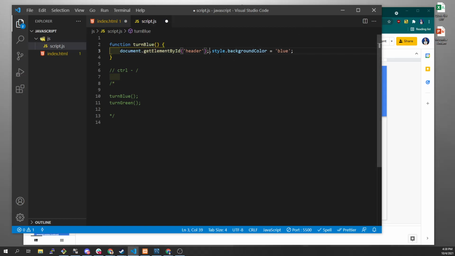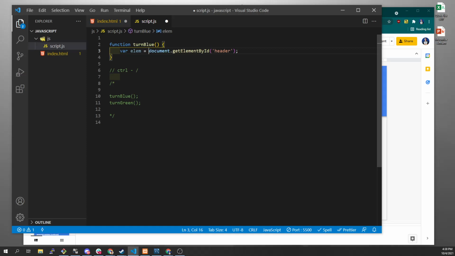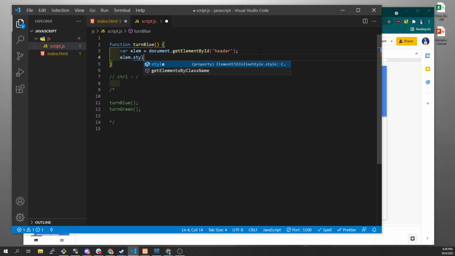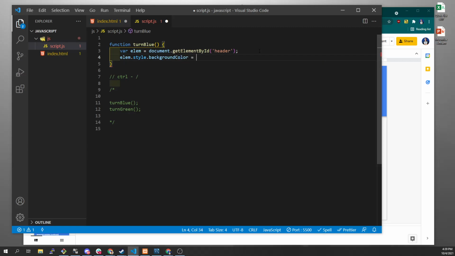So I could come here and say, let's diagnose this. I could say var elem equals document.getElementById header. It's perfectly valid code. I'm taking the return of document.getElementById and putting it in a variable called elem. Now, I wanted to change this to blue, so I can do elem.style. Style is a property of the HTML element object, and I'm going to set its property of background color to blue.